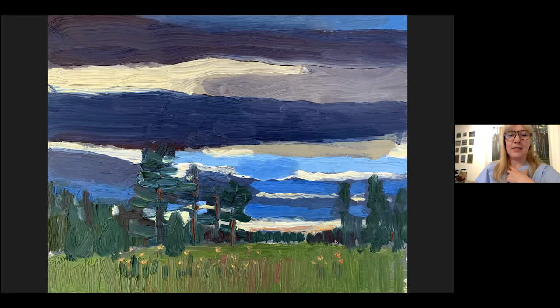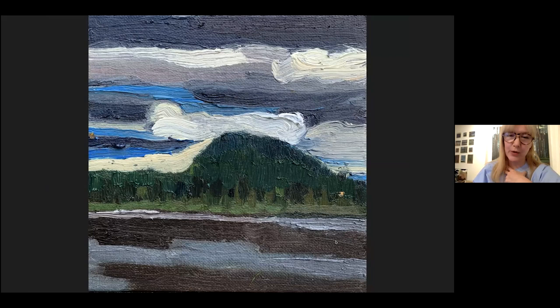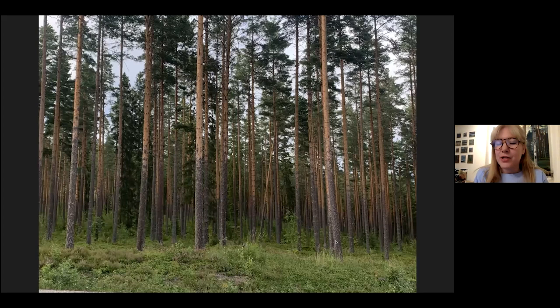This is a very small painting — I was driving down the road going somewhere to paint and I saw this little mountain. At a certain point I had to stop painting because I had to bring all this stuff back on the airplane. I think this might be the last painting I made. I just couldn't stop. The trees just blew me away in the forest areas. I don't think I've ever seen trees that were just so tall, so straight, so bare — two-toned with their bark and raw tops.